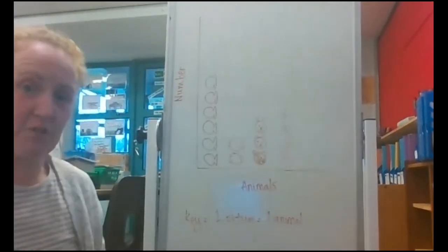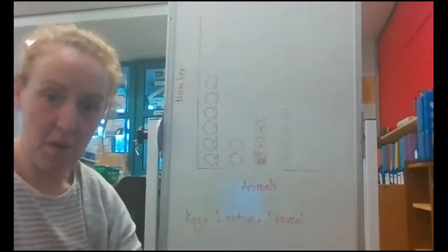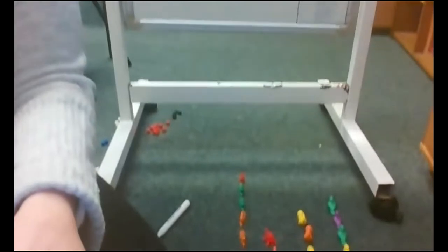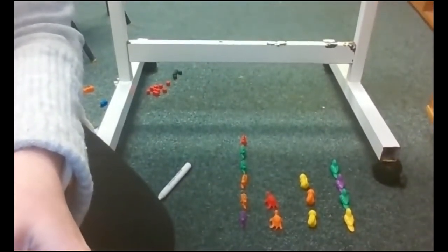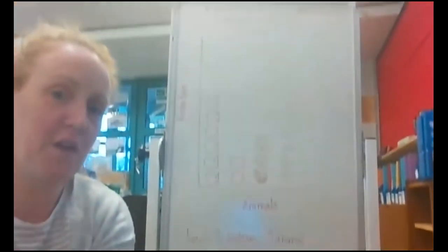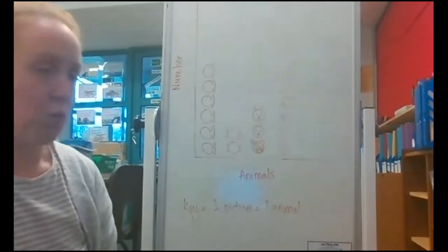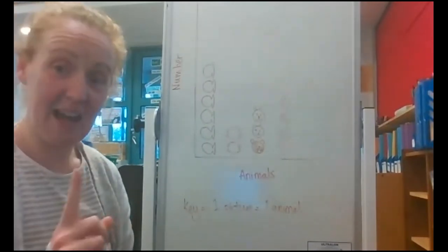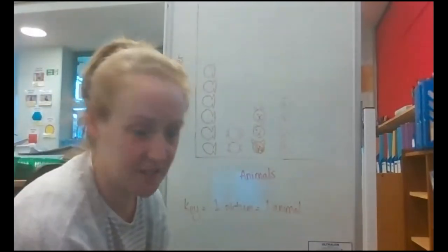I've done my own pictogram. I've used a ruler to draw my lines. I have organised my equipment already on the floor down here so that I know what my data is, what my groups are. And then I've transferred it onto paper up here using the pictures for each one. Okay, so that's with a scale of 1. Now, things would be a little bit different if I used a different scale type.